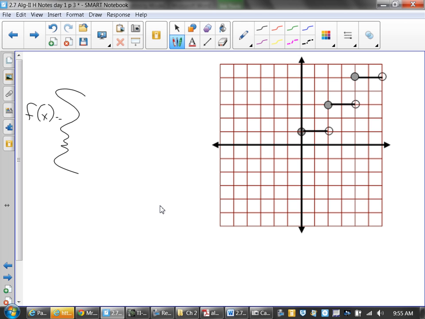Oh, I'll explain that here. When you're looking at values like this when it's horizontal, do you agree that this is a solid dot at 0? Okay. So I know I have a solid dot at 0. And I'm looking at numbers that are larger than 0, but smaller than 2. It's usually when you're reading them like this, whenever you have step functions, it's normally going to be a less than or equal to, because you're going that direction.